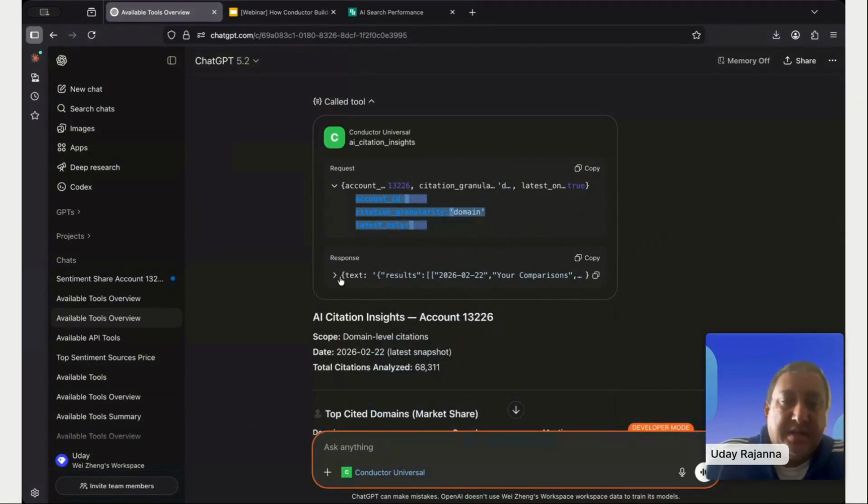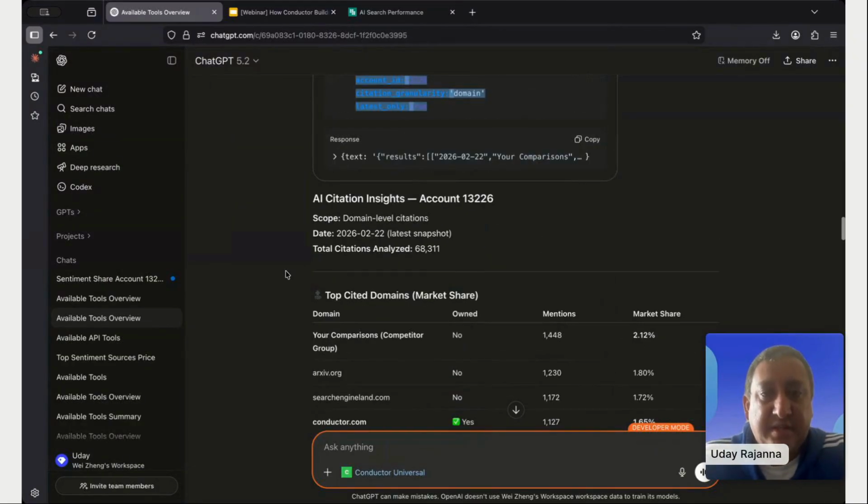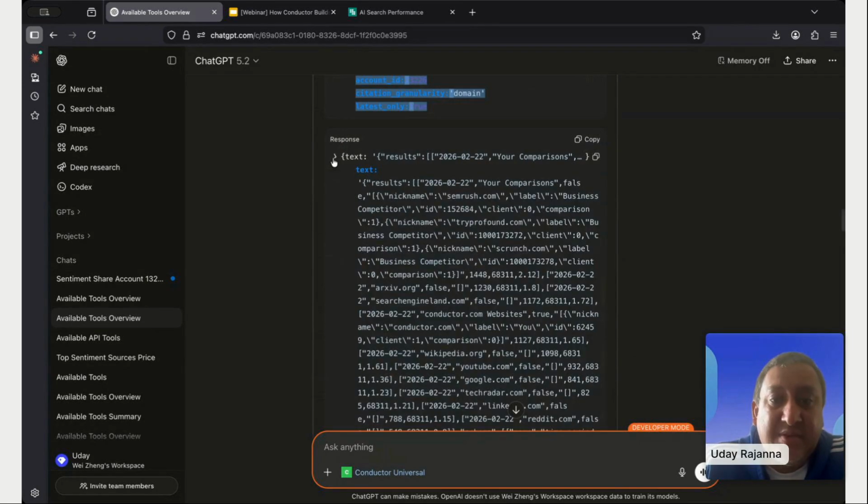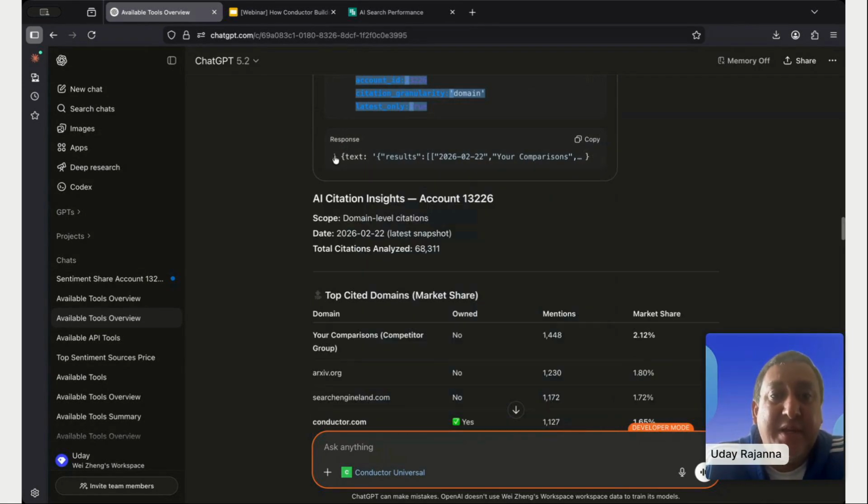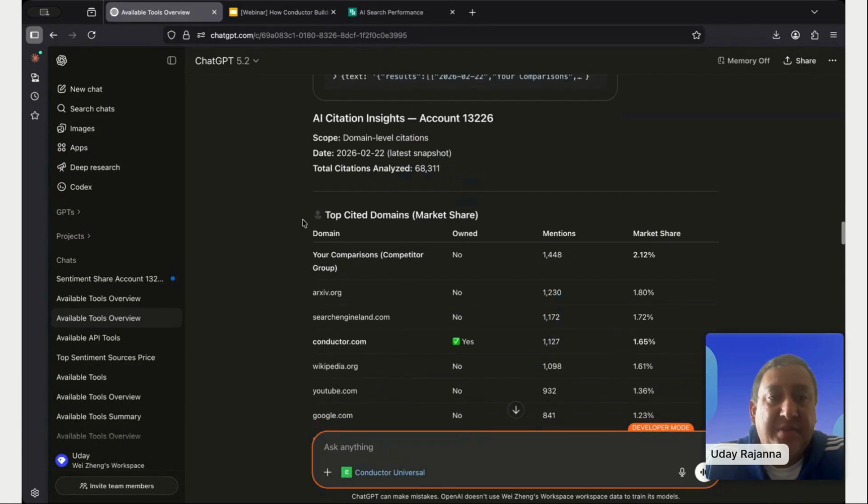I won't go through the whole response metadata because that just looks like JSON gibberish. But once you return this actual insight, this is a fully packaged insight in that response. And all the LLM has to do is generate, what it's really great at, this wall of text with the actual insight that it got from the data API.